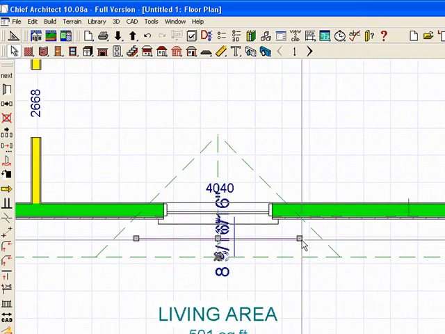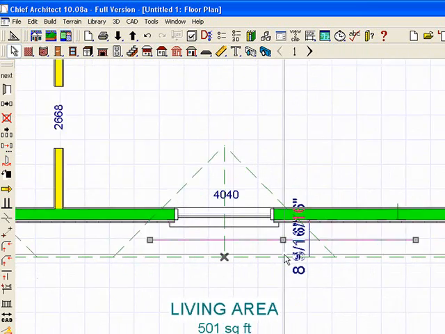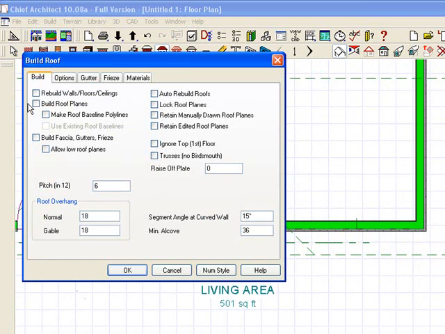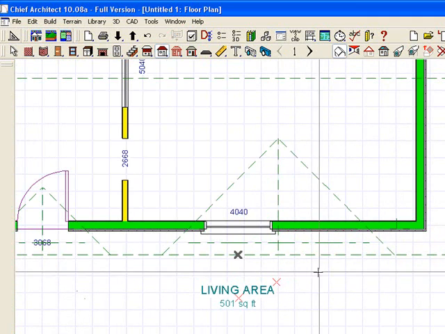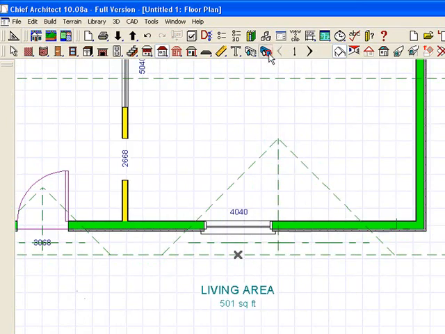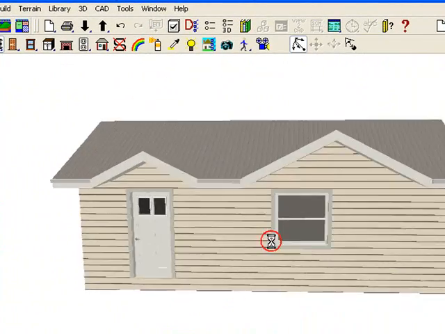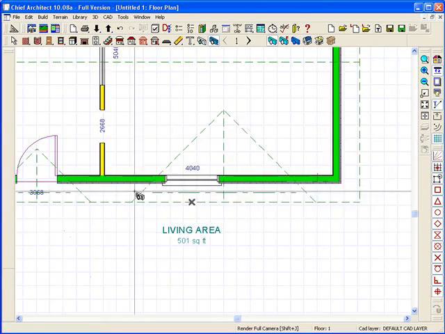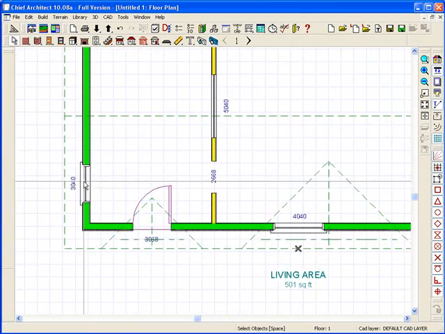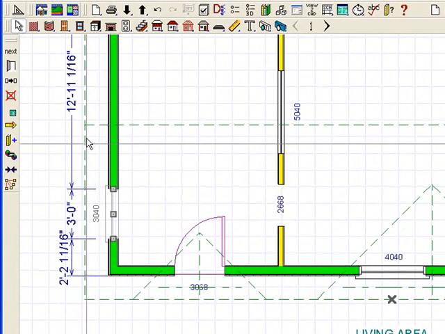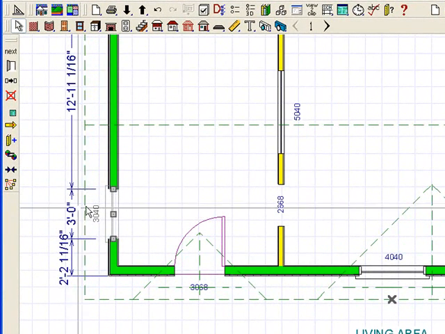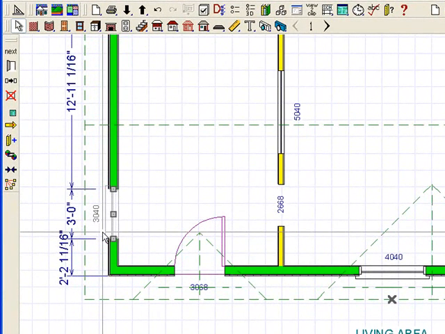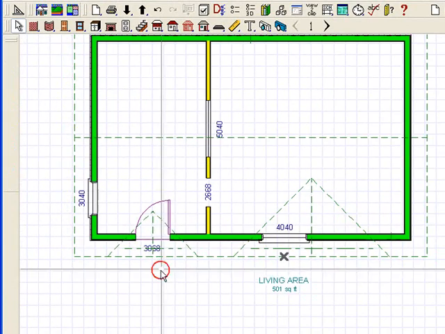So for instance, if I was to take this line and say bring it down to here and again rebuild the roofs, it makes it bigger for me. And again, let's take a look at the effect it's giving us, which is great, simple, and easy to do. Obviously you wouldn't want to put gable over this end because there's already a roof going up, so there's no way for it to feed a gable. And notice the gable option is even gone. It doesn't even allow you to do that.